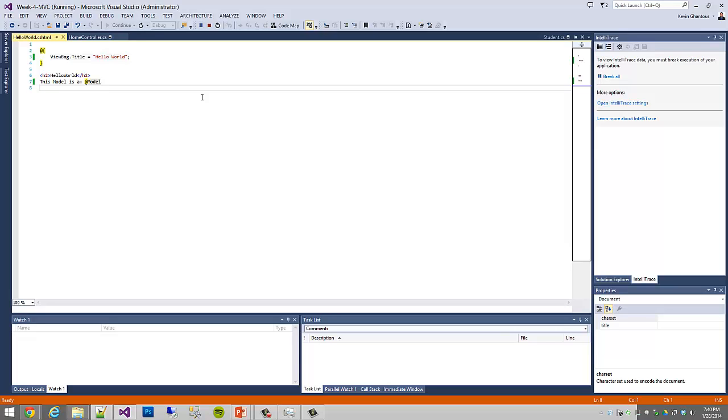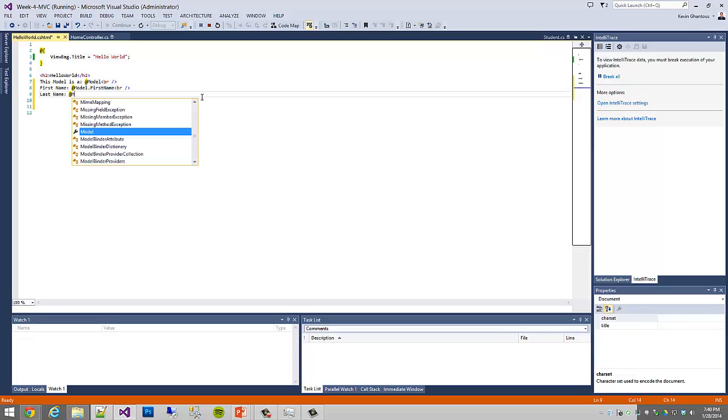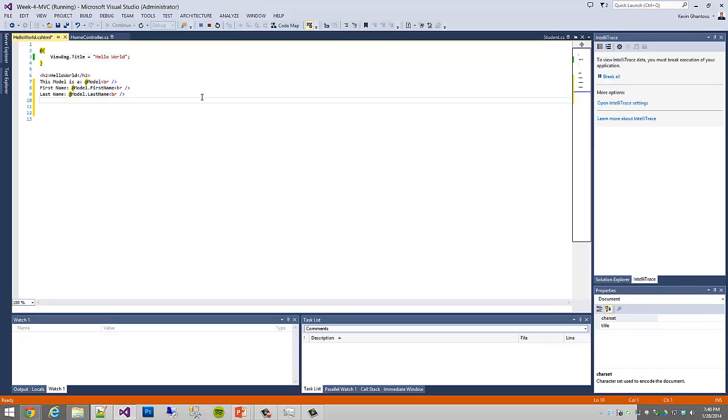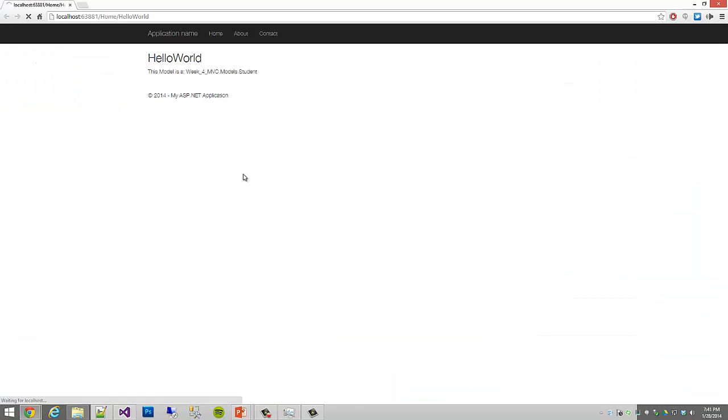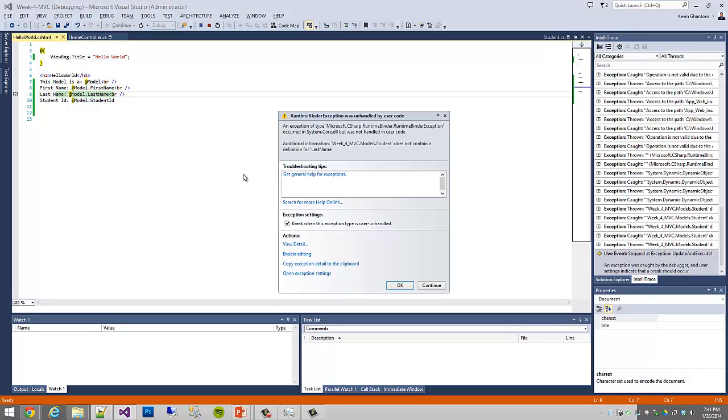Great. Now we can go through and do some unpacking. So we could go on and say BR tag first name is Model.FirstName, last name is Model.LastName, student ID is Model.StudentID. So by making these changes only to the view without modifying the controller, we can save, and we can go back to our page and hit refresh. And what happens is that it will reparse and reload that page.